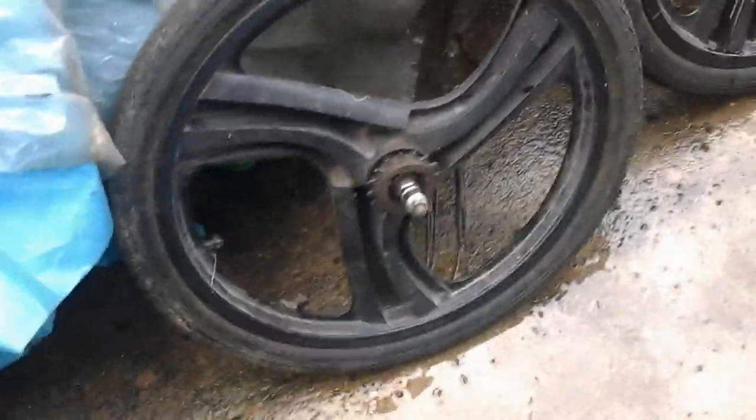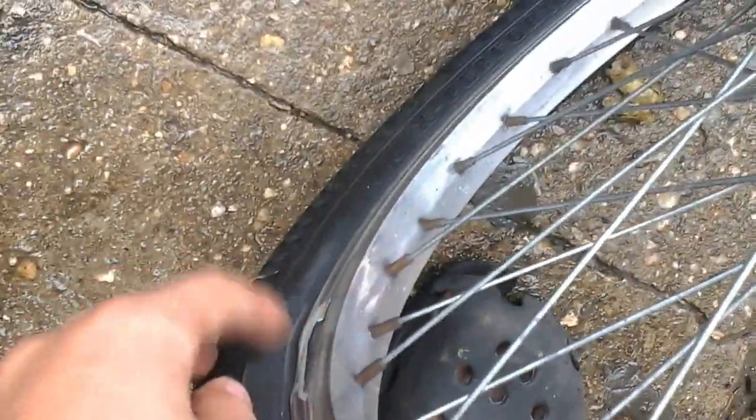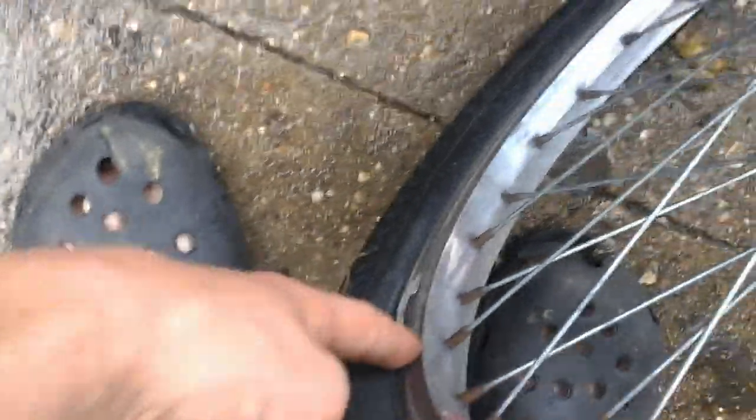My brother got these wheels. They're BMX wheels with the plastic rim. He got a back wheel and a front wheel. The back tyre's kind of bald and the front one isn't brilliant. The back wheel is a bit knackered. It's worn down and then split. And the front wheel, well, the inner tube's punctured.